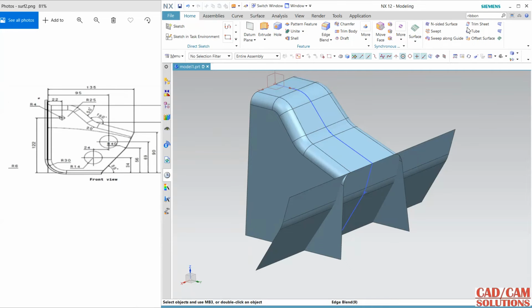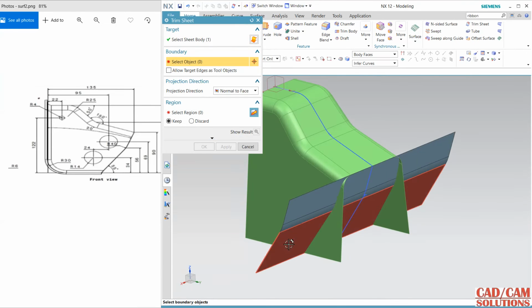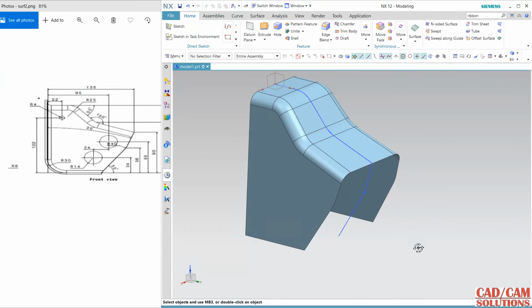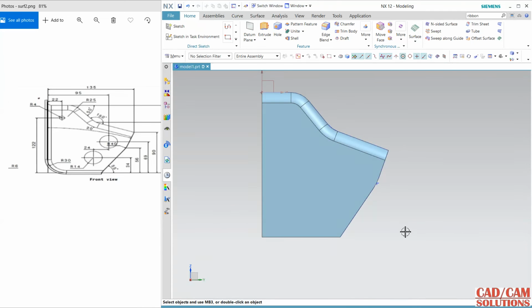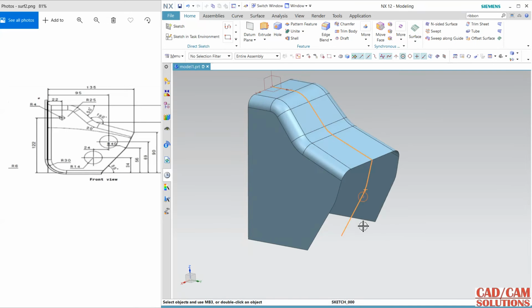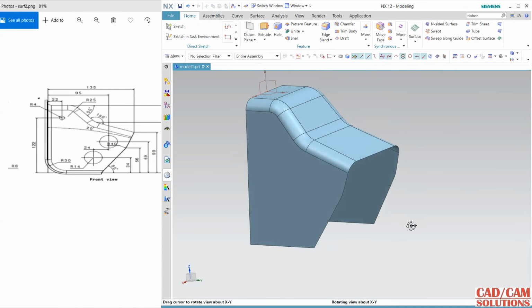And from this trim sheet I want to trim this, my target is this, and preview, apply, hide this surface. Now it is okay. Match it from the front view. It is alright, only one thing is remaining, one round is there, so no problem, we will do it later. Hide this sketch, my rest of the work is complete.